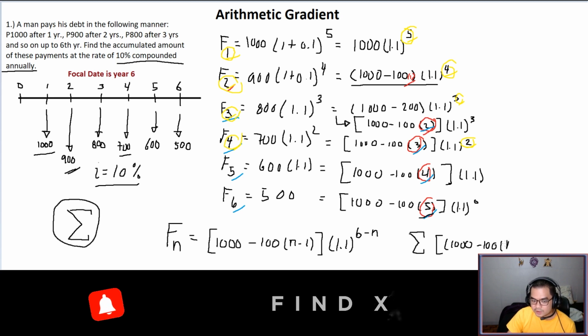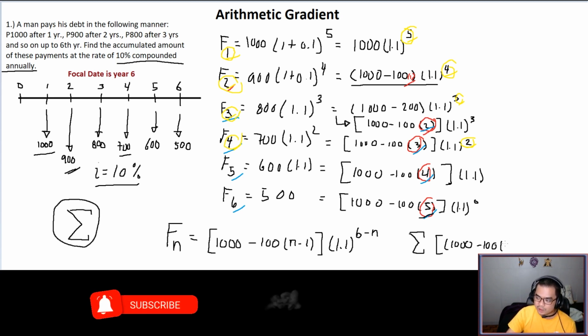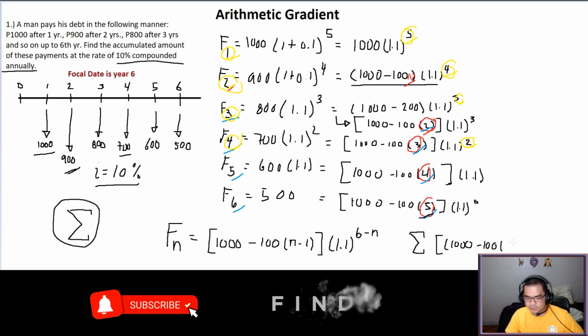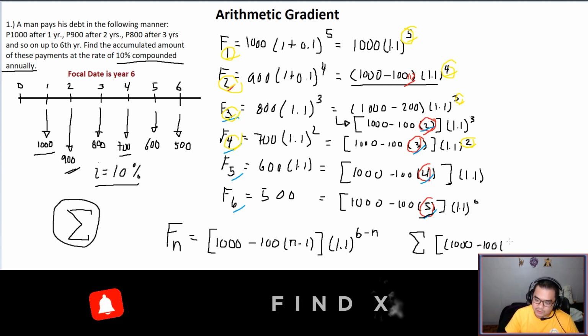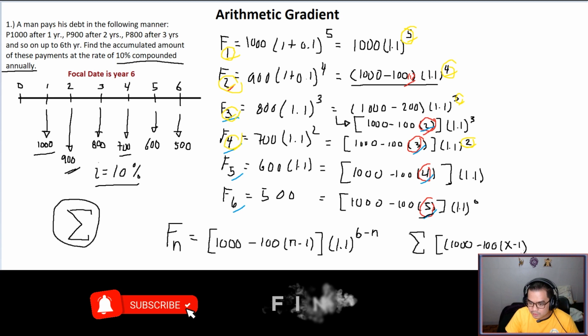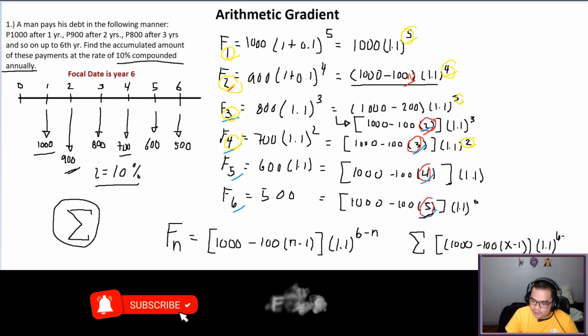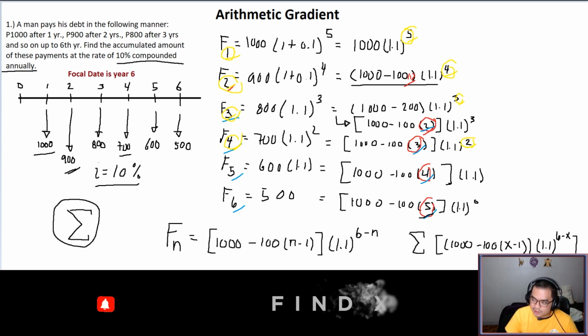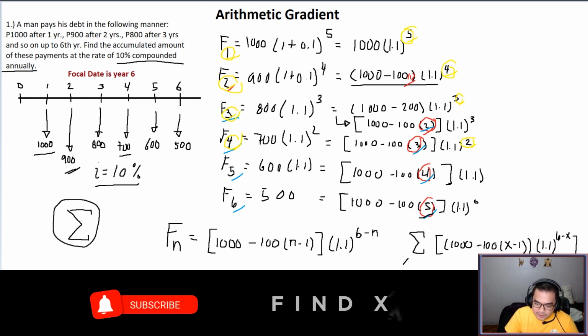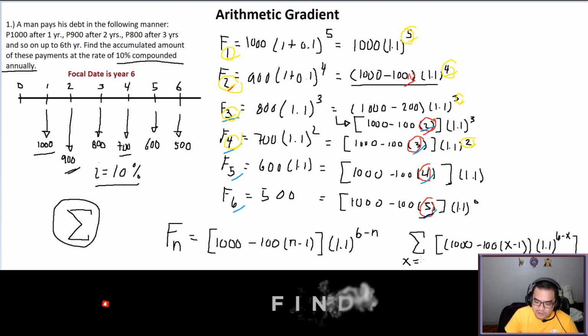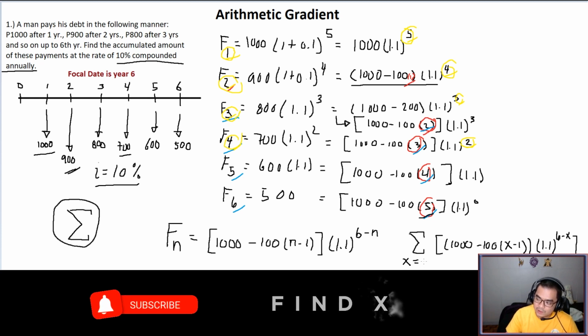And then we will not use n. Since we are dealing with your calcu, the only variable there, or what we usually use, is x. So let's say that is x, replacing n with x minus 1. You have here two parentheses, so we have to make another parenthesis, and then times 1.1 raised to 6 minus x, and then close it again. Then you will see here x equal, and then another box on the top of the summation symbol. This indicates what value you want to start. You can see we started at 1, right?